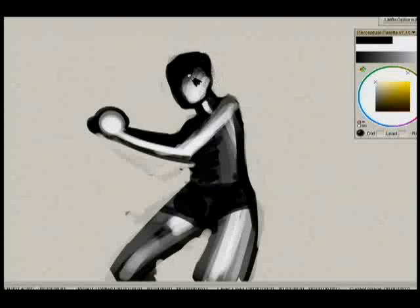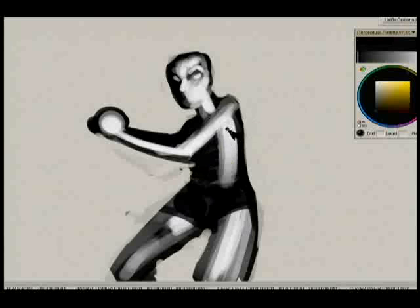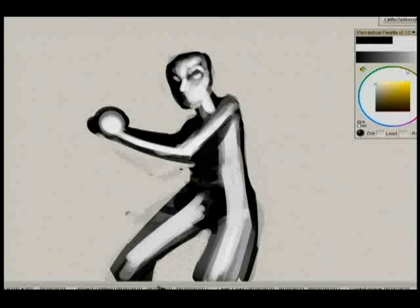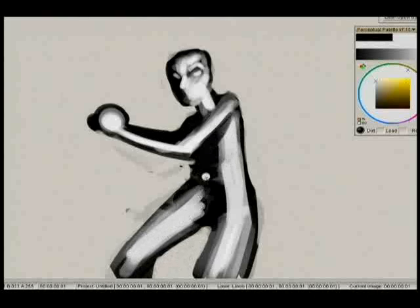Using the white to indicate this, I'm treating this as if the camera has a flash. So anything that is facing the camera is going to light up. Any area that turns away from the camera is going to be left dark. So, like that. In this case, I'm going to have to add a little bit of dark cast shadow. So you get the idea, I hope.